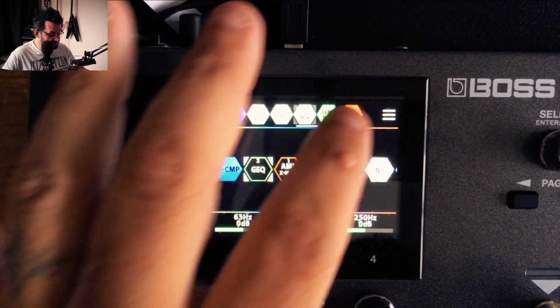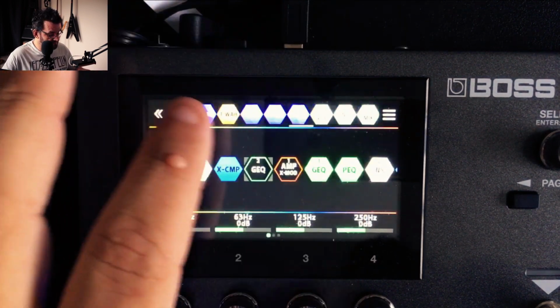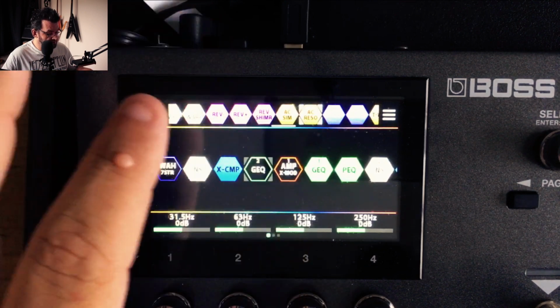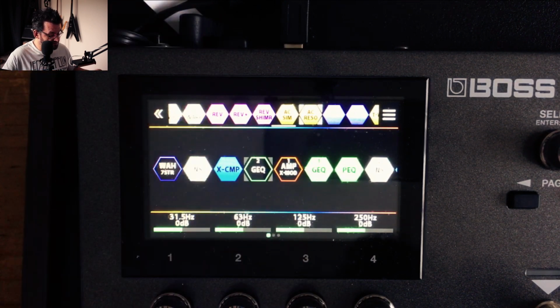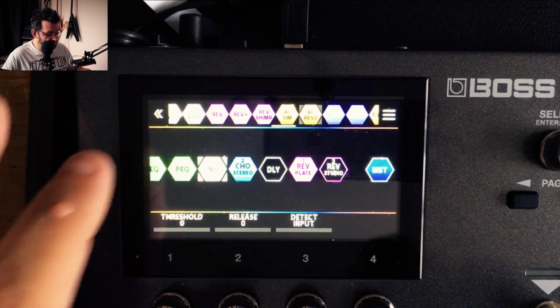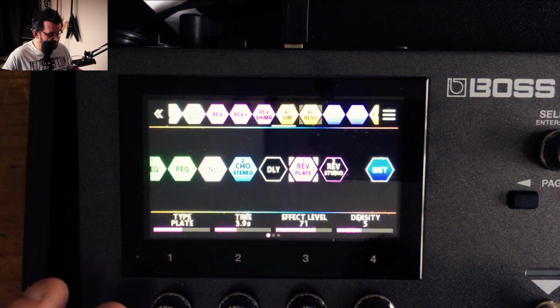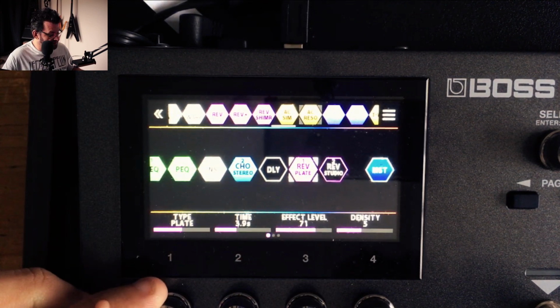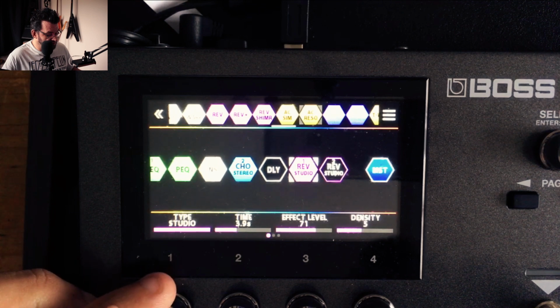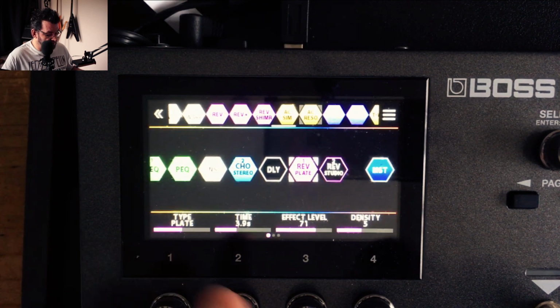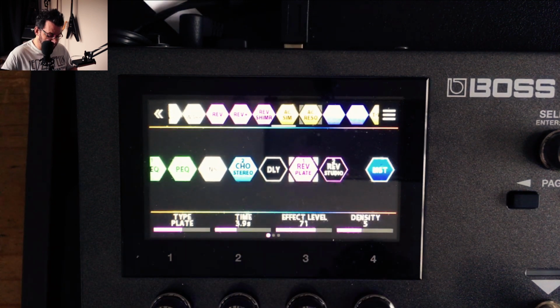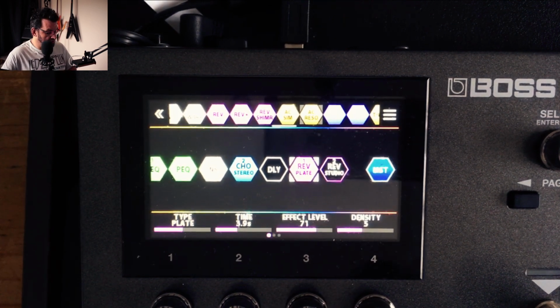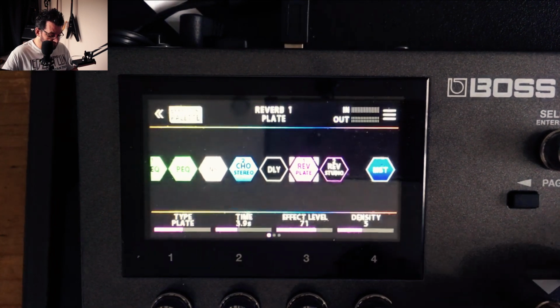What else is there? Things like reverbs. So we're just going to scroll. There's 3 different reverbs, and I actually wanted to check because I'm just using generic reverbs like this. So I can go in and it can be, for example, a hall, small hall, medium, plate, room, or studio. I go between those, and I have them set like a plate and a studio, so that when I hit control number 4, is it control number 4?